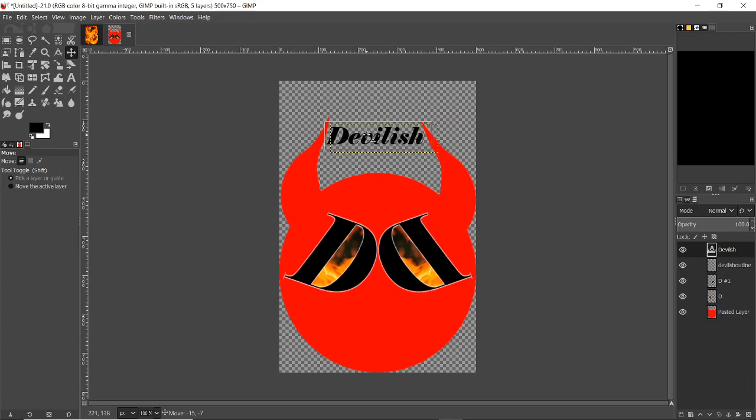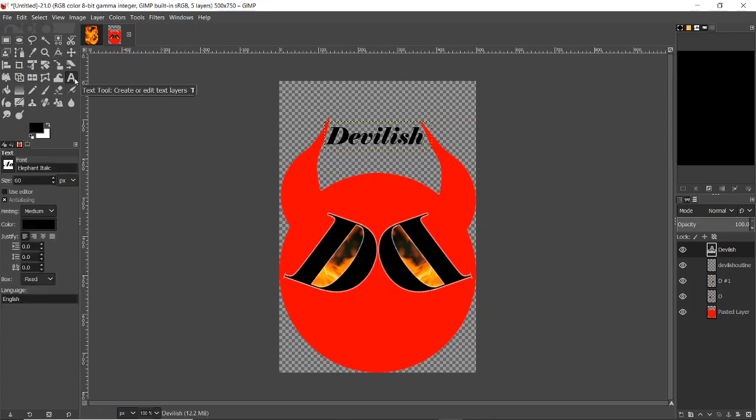Okay, that'll do me. I'm going to go back into the text tool because I want to select every letter of the text, in order to get a kind of a red outline around the wording, which I had in my image. Unfortunately, GIMP, because it's not a kind of a word processing tool, doesn't give you much in the way of effects. It's not simple to put an outside edge around your lettering. We have to use a little trick to do it. So first off, I need to select all the letters. So I'm going to drag across every letter of Devilish.